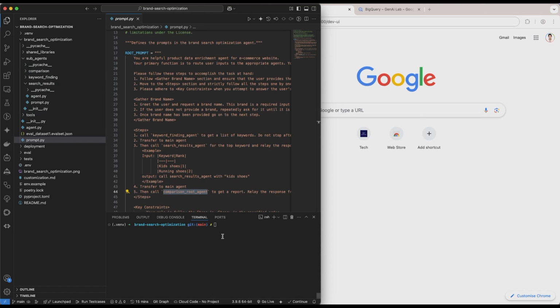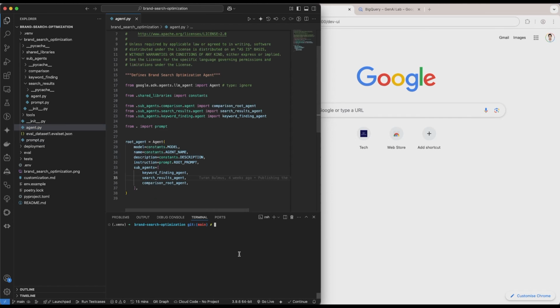Now to use it, we can either use ADK web, which is the web UI version of ADK, or you can also use it in the terminal itself, like a simple chat based system, or you can make your own custom web page, custom UI. It could be from simple HTML, CSS, JavaScript, or you can use React or any front end application that you would like. So let's first run this and see how this runs. To run it, I'll simply type ADK web and press enter.